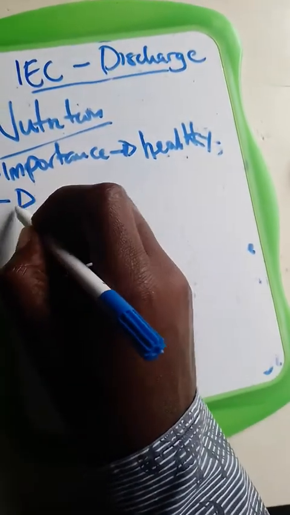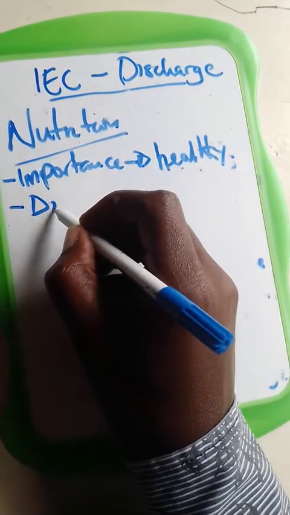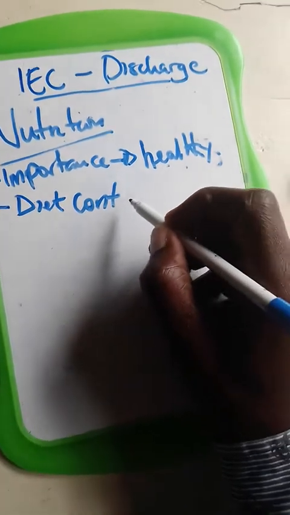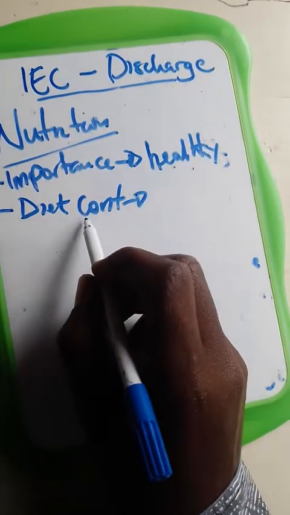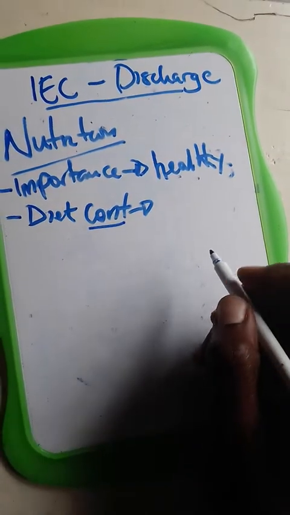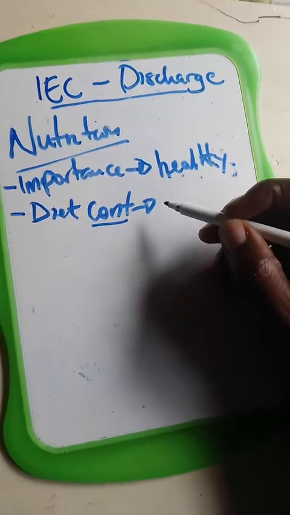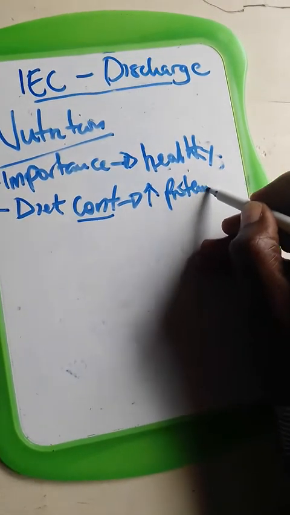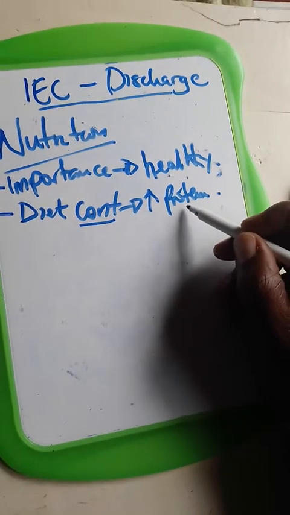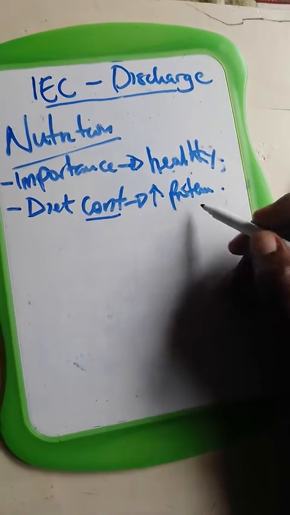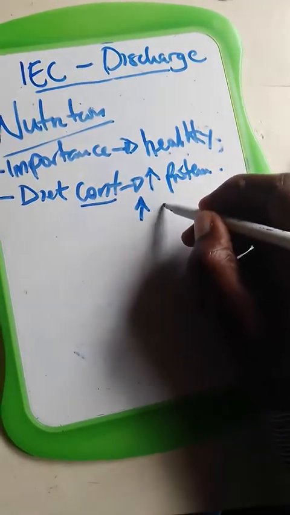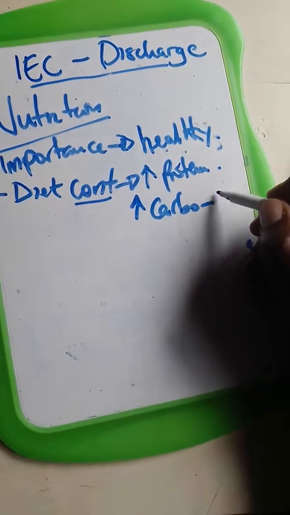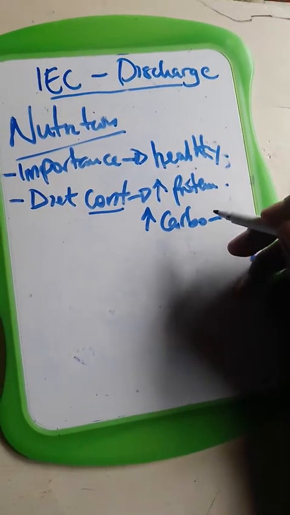Another thing that will come up under nutrition will be diet. Now diet, depending on the condition, what kind of food should they eat? So you need to look at the condition of the patient. If they have to eat a high protein diet, you need to explain to them why they should eat a high protein diet, meaning this has to replace worn out tissue. Then if it's high carbohydrate, you need to explain. This will be there for energy. You need to explain why.